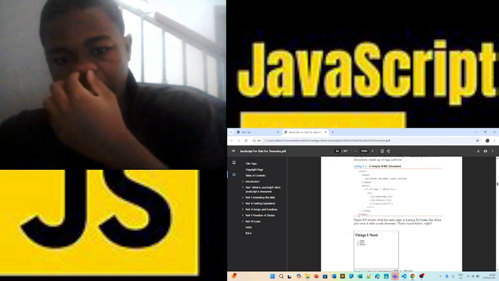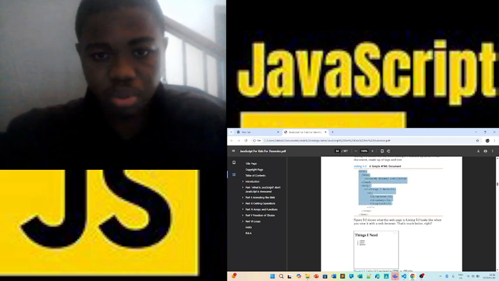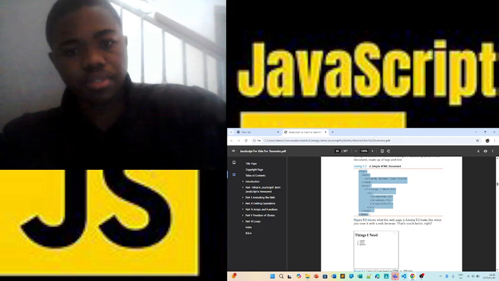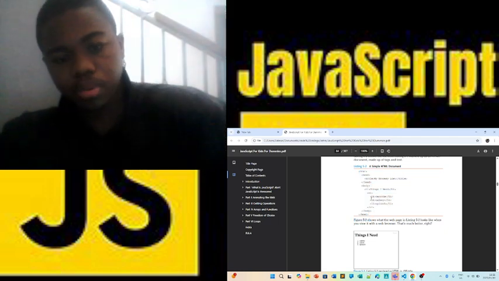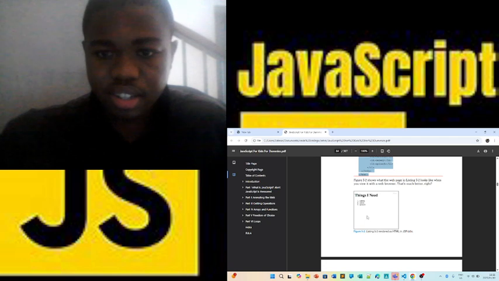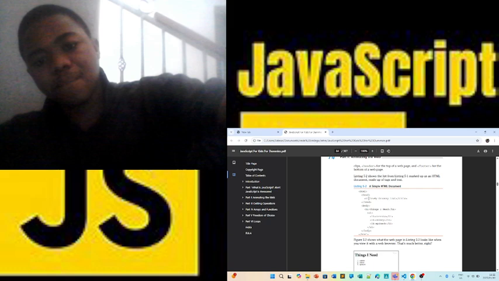So if you want to see an example of an HTML document, this is a simple example: HTML, head, title. So this is an overall example, similar to Notepad++, right? Similar to that. So basically this is the structure.